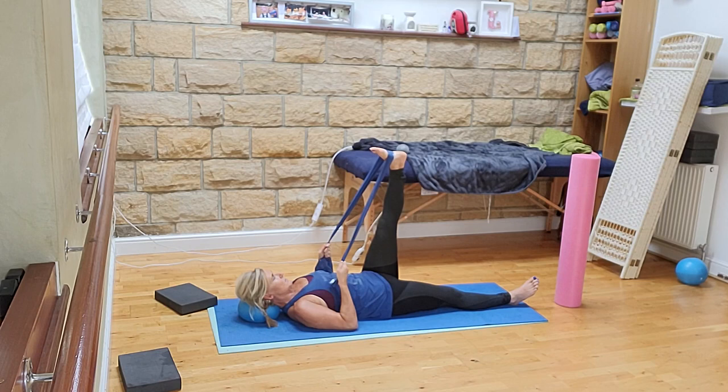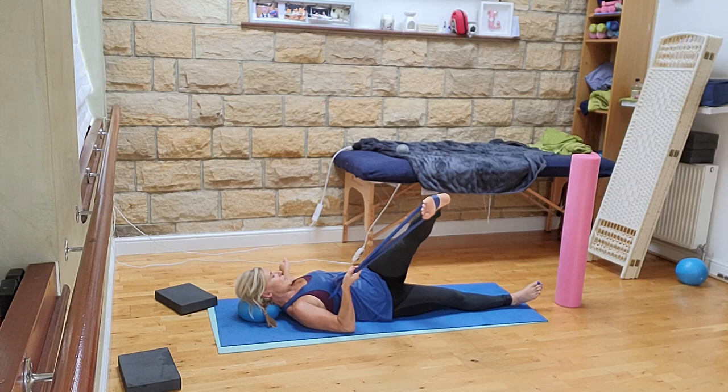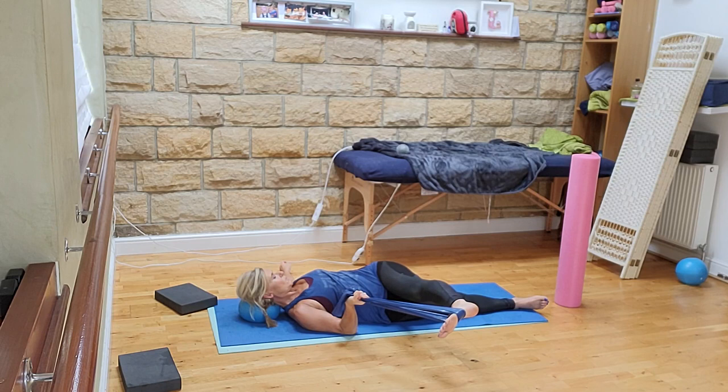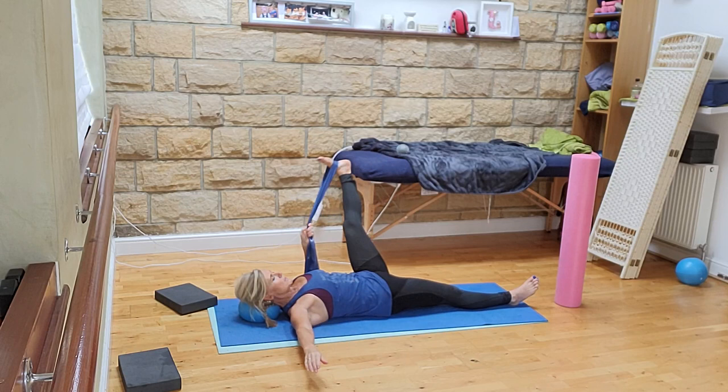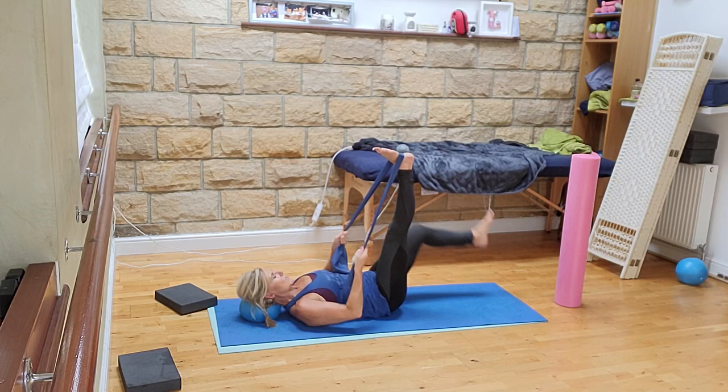And then just take the band in the opposite hand, invert the foot, or take it back to neutral if it feels too much. And then just gently across. Soften the knee, bring it back to center, take it in the other direction. Soften the knee back to center, switch feet, and again, just hold that hamstring. Take the band in the opposite hand.